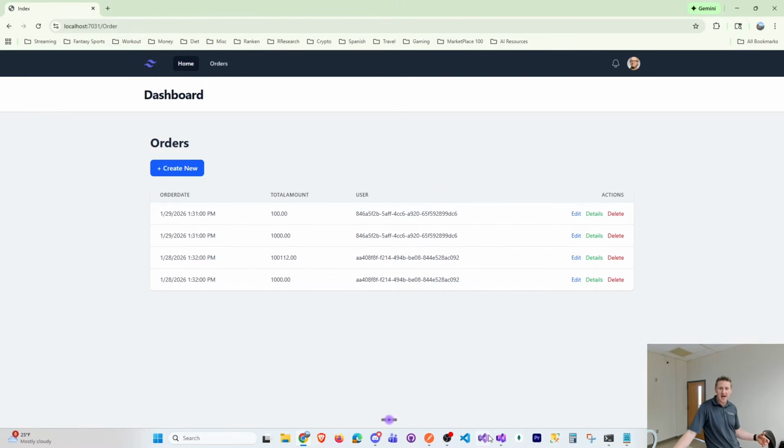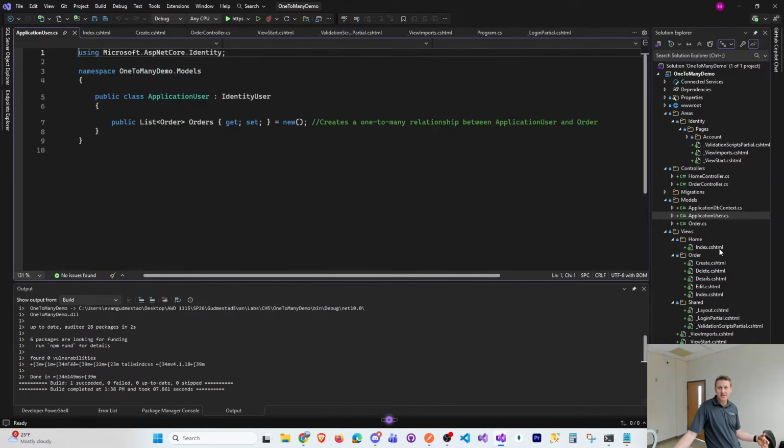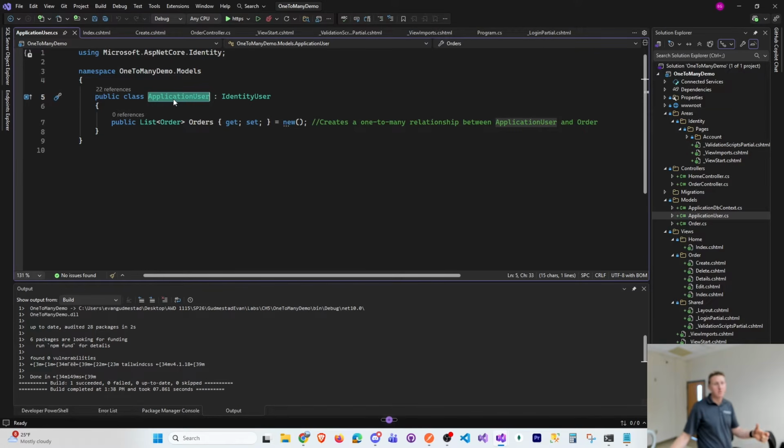For your users, just call your user application user, and that'll be the class that you'll create for your user. And if you want roles, then you can model that as well. But ultimately, the roles are another table that's a foreign key, like there's a roles table.